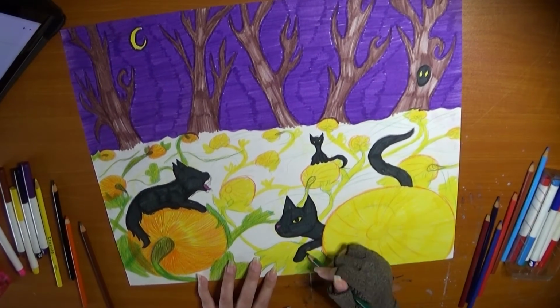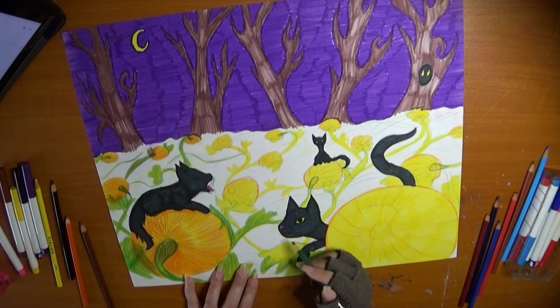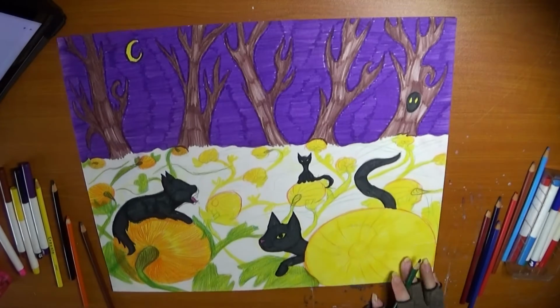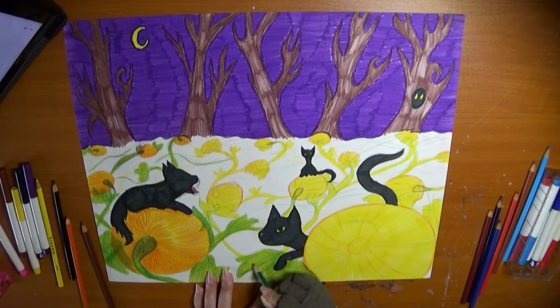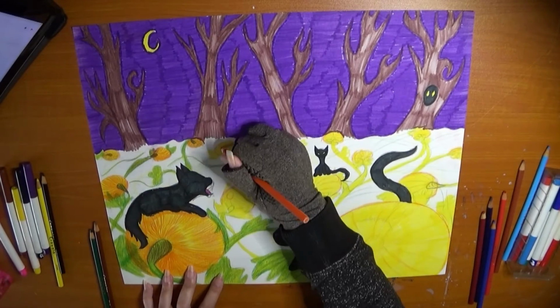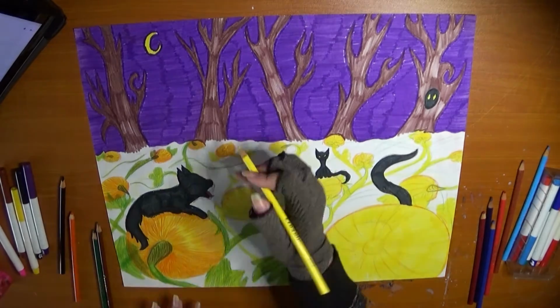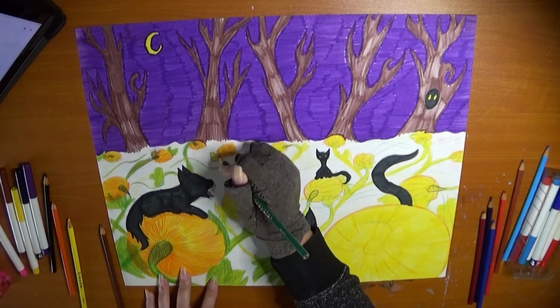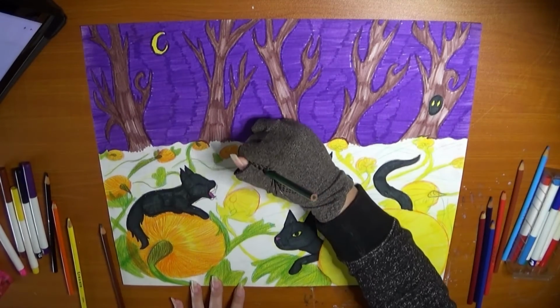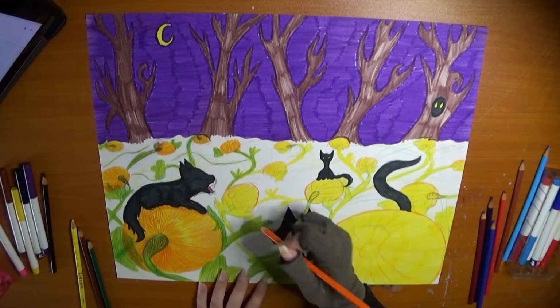When coloring the leaves, I just tried to stay with the flow of it, making just motions. I didn't want them to look pure green. I wanted them to keep that sort of yellow look to it, and it just helped give a little bit more color. The only time I went in there harder with the pencil was to give more defining shape or shading. It really helped for all of these. And I just continued this throughout the rest of the pumpkins and vines.